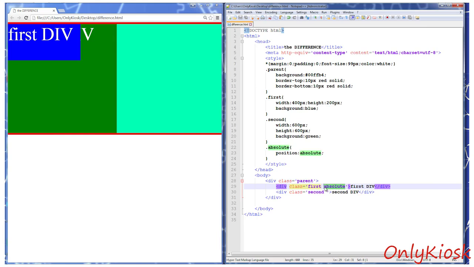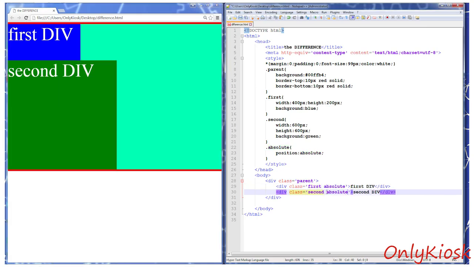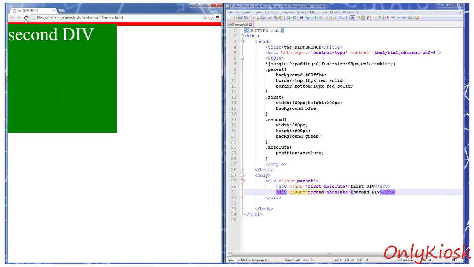So the next question is, what if we absolute the 2 DIVs simultaneously? Well, our result has shown that we can see the parent DIV now has no height. This is what we expected. The second DIV is now flying on top of the first one. The conclusion is, for absolute positioned elements, new elements can fly on top of old ones.